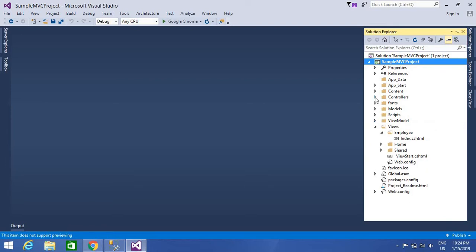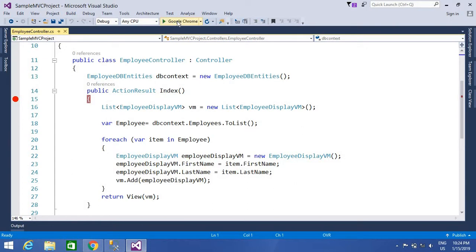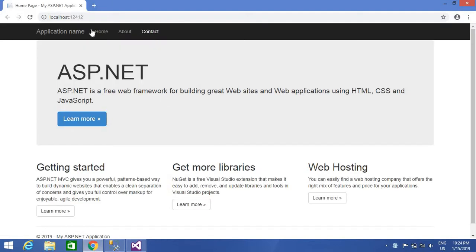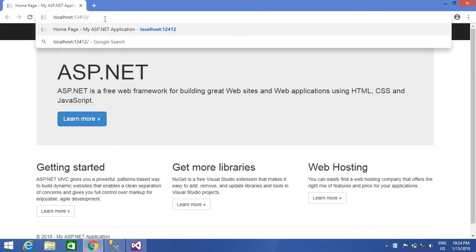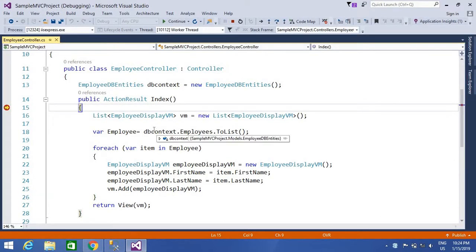Now go to the employee controller, put a breakpoint here, start the application. Now I'm going to request a page called employee/index. Click enter. So it hits this particular breakpoint.